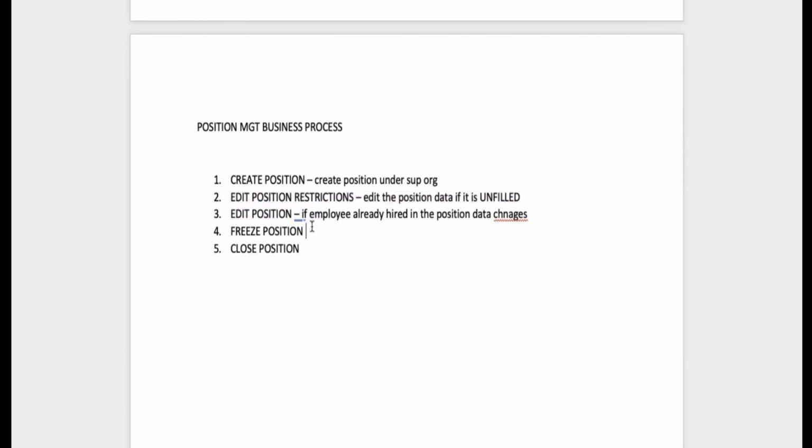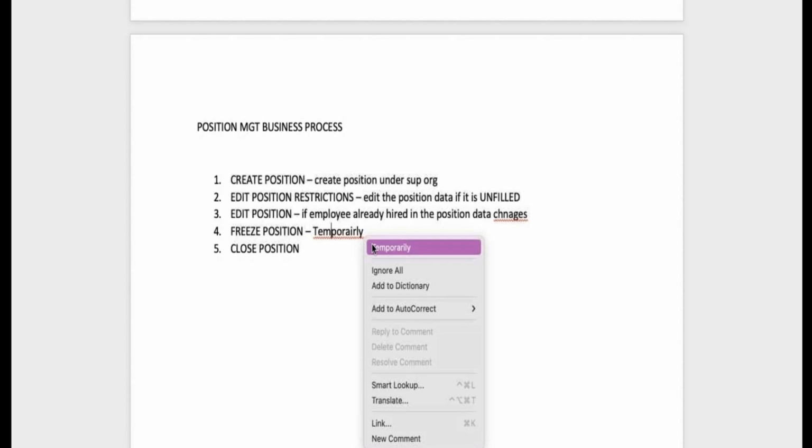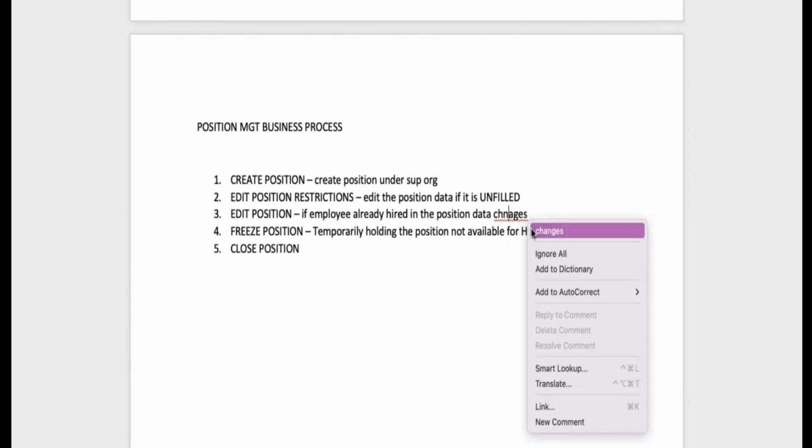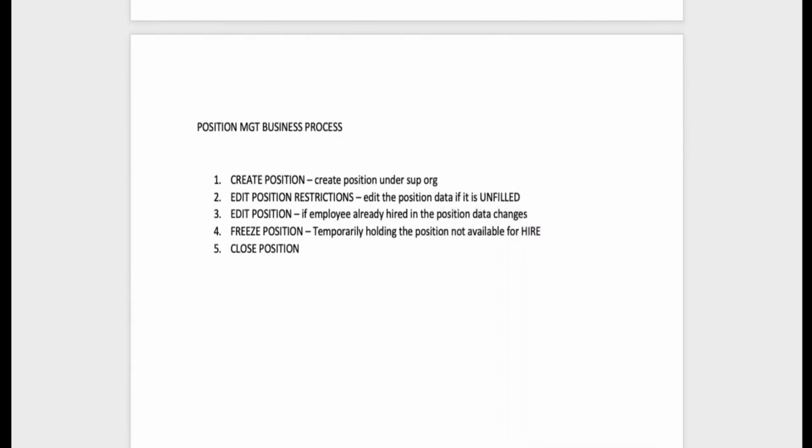Freeze position means temporarily we are holding the position, not available for hire. What does that mean?